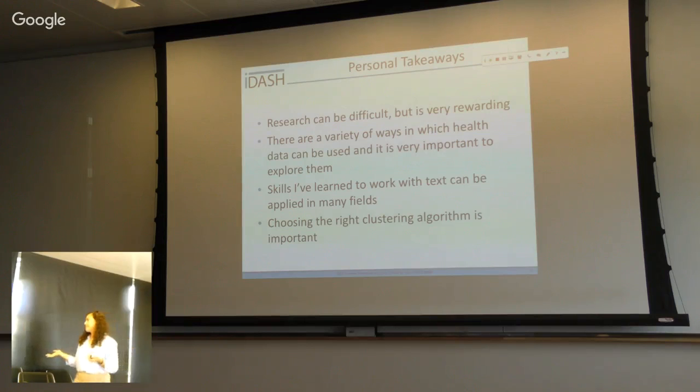I know Lucilla talked about this earlier in her presentation, just the possibilities that we have with data, even with something like this small project where we talk about predictions, and I think about how that could change the healthcare for people along the way, improve their financial state, et cetera. Finally, I've learned that skills that I've learned in my program with computational linguistics can be applied to much more than just text. So things like clustering and parsing. Here I use it for health data and diagnosis codes rather than just text.